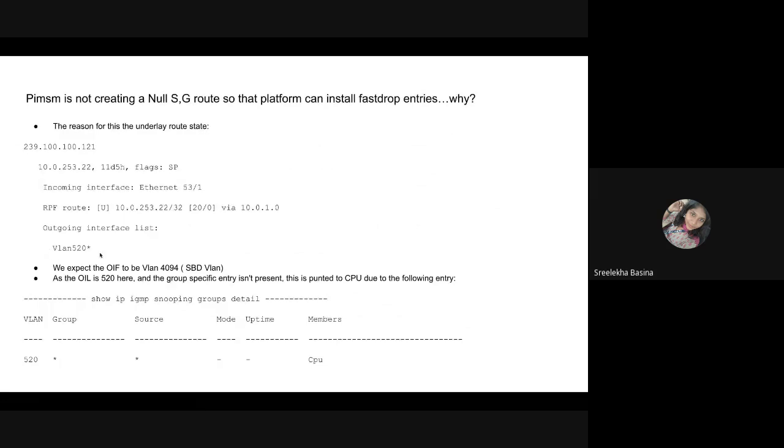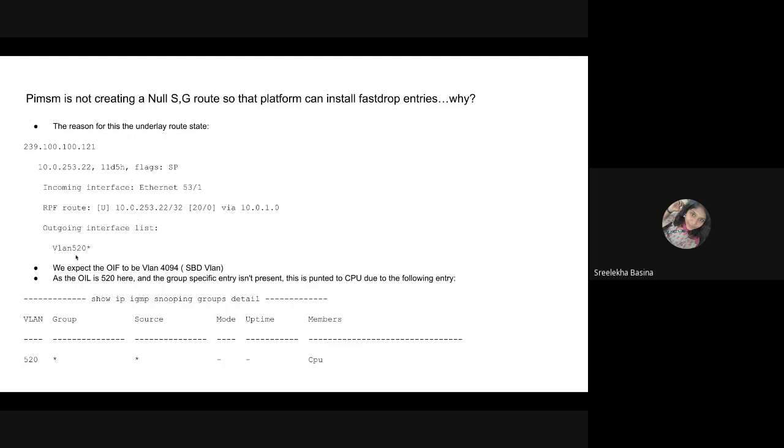But in case of VxLAN multicast, we do not see the actual VLAN in the outgoing interface list. What we have to see is the dynamic VLAN that would be created, which is 4094. It changes depending on the number of entries and VLAN mappings you have. This dynamic VLAN gets created, and it is supposed to be in the outgoing interface list. Once the traffic comes here and notices the outgoing interface, it understands this has to be decapsulated, and then it will be routed into the relevant VRF for the VLAN. That has to be the entire traffic flow.